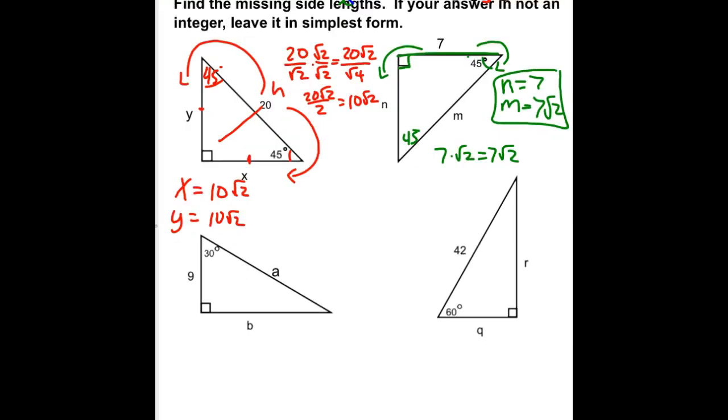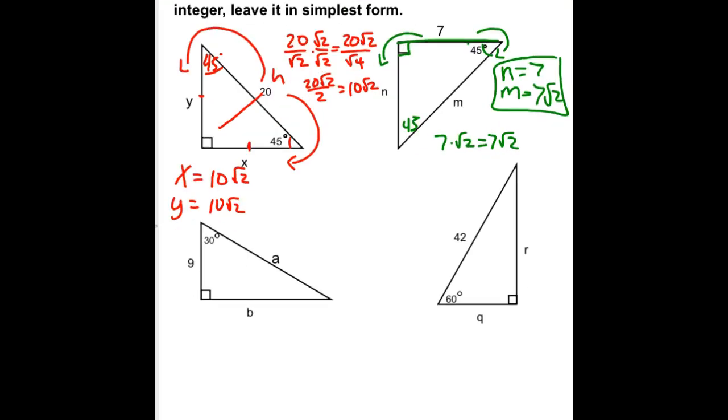Okay, let's go look at our 30, 60, 90 degree triangles. So that relationship is timesing by 2, dividing by 2, multiplying by root 3, dividing by root 3. I look at what I have. I've got a 30 degree, 90 degree. This means this one has to be 60 degree. I'm given a 9. 9, you can see, is across from the 60 degree angle.